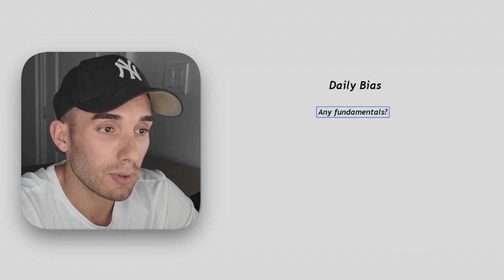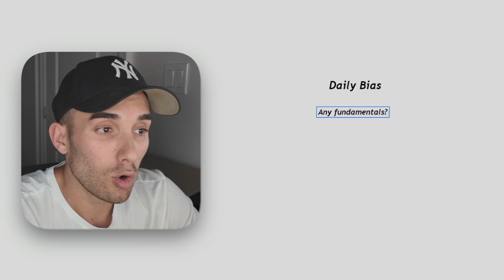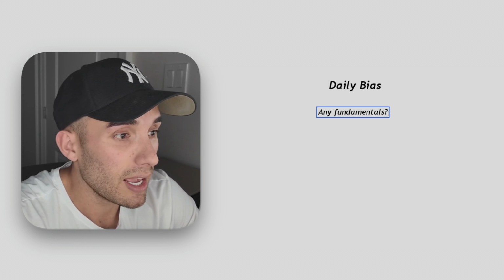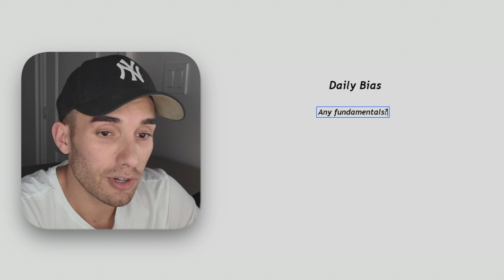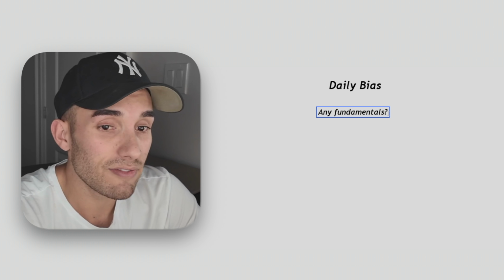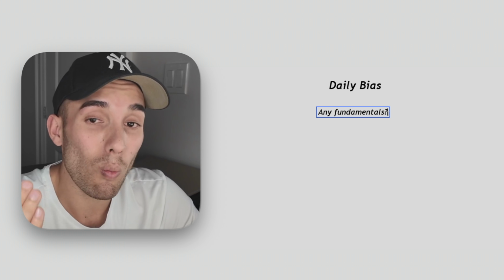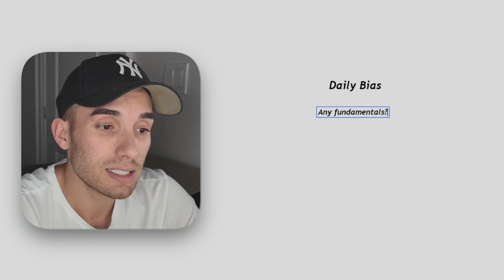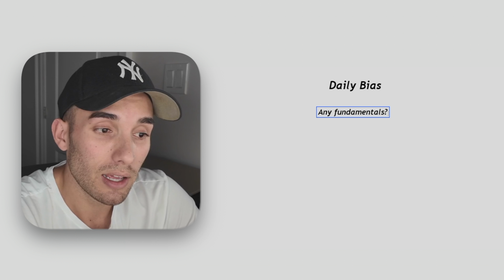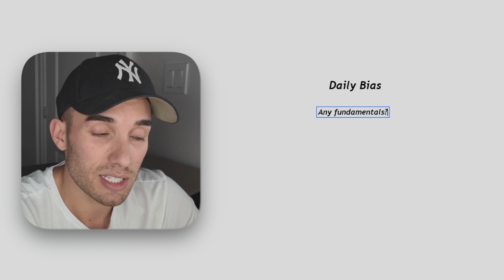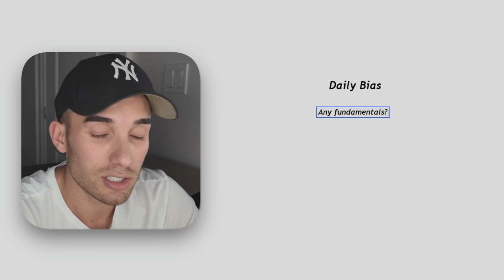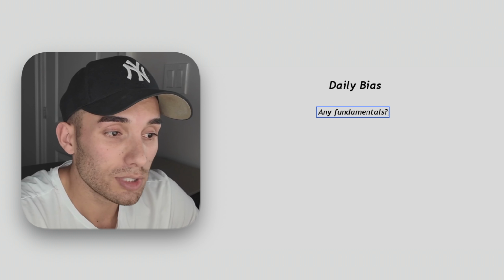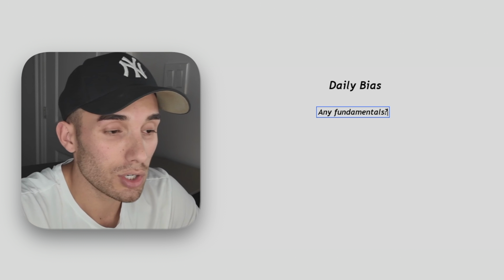So I'm going to give you an example. Let's just say you hop on the charts. It's a Wednesday. You open up whatever sort of news website or articles you use, and let's just say there's red folder news at 8:30 a.m. Automatically, and again, this is very important for daily bias. Why? Because it tells you when you can trade. So automatically, if we have news at 8:30, that means I will not be trading until that news event is released, aka until it's 8:31, 8:32, 8:33, after the news release, okay? And that's very key. So that should almost be the very first thing you should focus on.